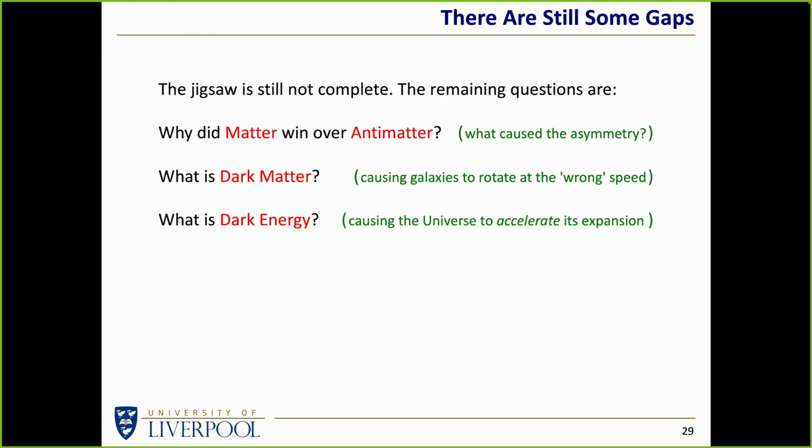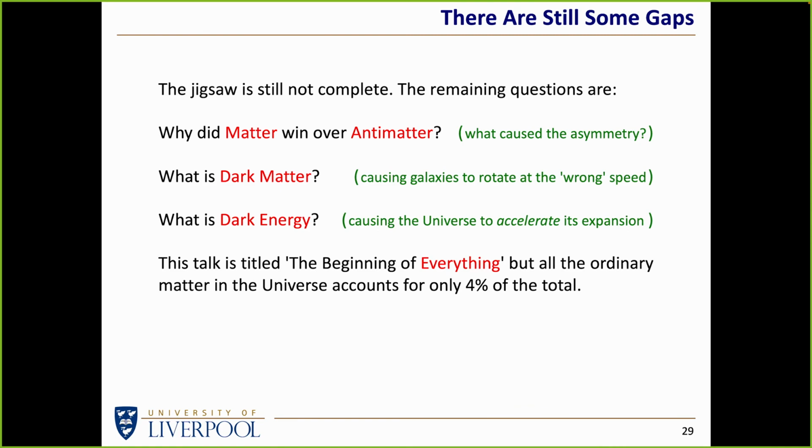And even more enigmatic, what is this dark energy all about that seems to be causing the expansion of the universe to accelerate? We would expect gravity to be slowing down the expansion of the universe, but the expansion of the universe appears to be accelerating, which doesn't make sense when you think about what gravity ought to be doing.